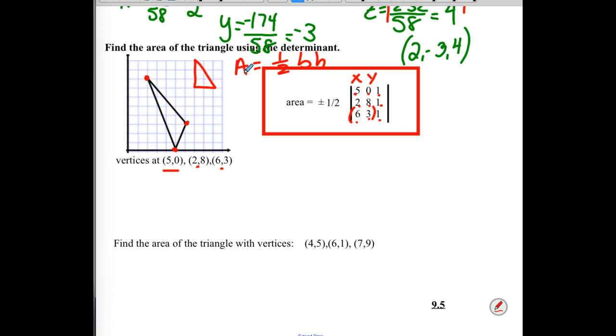Notice the 1/2 in front of it. Okay, so we're still doing the 1/2 just like we had 1/2 base times height. The plus and minus here is just to allow you to alter the sign and make your answer positive. We cannot have a negative area, okay? So if we do the calculation and we're getting a negative answer, this plus minus would allow me to throw a negative in front of it to make it positive. Typically, we would use absolute value bars, right, to make sure something's positive, but we can't use absolute value bars because they look like determinant bars when we're doing a matrix, okay? So the bars here say find the determinant of that matrix. We're then going to multiply that answer by 1/2, and we're going to alter the sign if we need to, okay?